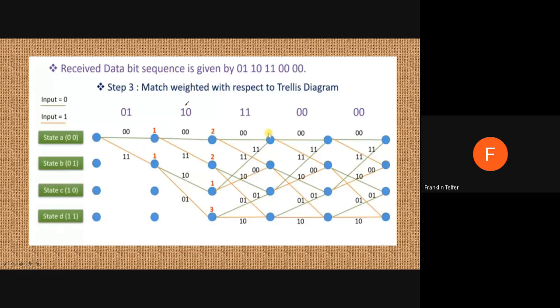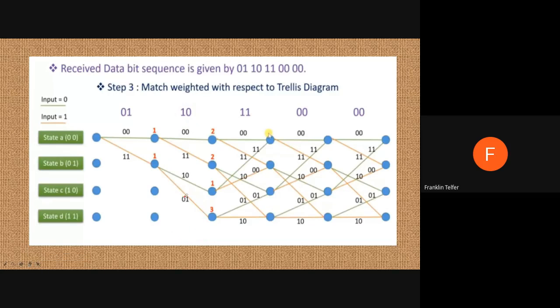Once again, 1 0 is there. If you see the difference here, 0 0 cancels out, 1 1 cancels out, and you have 0 here. That 0 will be added with the previous weighting function 1, so you get 1 here. Similarly this 1 1 will be compared with 0 1, so the difference is 2. Add it with the previous nodal weight, which is 1, and you get 3.